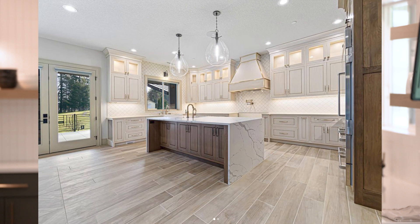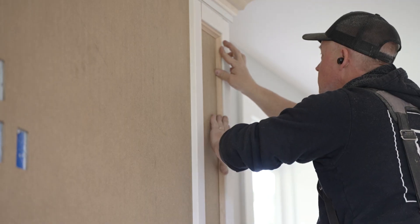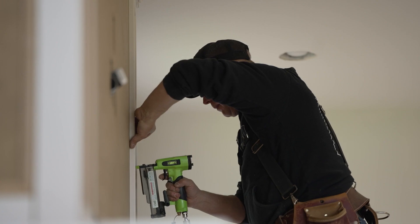Once we've got everything demoed out — interior projects with some minor structural updates and partition walls coming down — those projects typically take about three to four months from start to finish. That's going to be about a month of demolition, getting all of our floors, walls, and ceilings straightened out, double checking all the framing details, making sure we've got backing where we need it. We'll reroute all of our mechanicals — plumbing, electrical, HVAC — to new locations if we have a new layout in the kitchen.